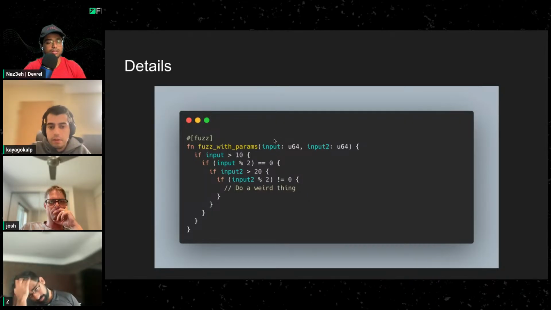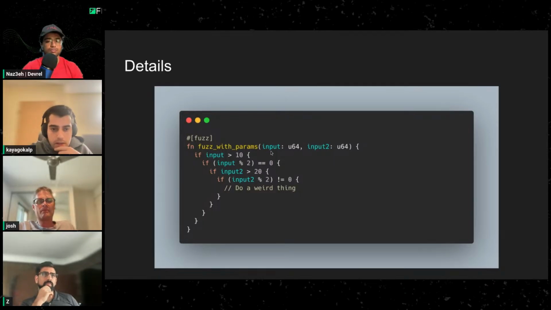For example, you tried, let's say, input is equal to 5, input 2 equals to 10. In your first trial, you will not get into this if, and because of that, you will just exit, right? Because input is 5, not larger than 10. And then let's say that you tried randomly input equal to 11, input 2 something else. Then you will see that if the input is 11, then I'm taking this if and I'm exploring more code than I did before.